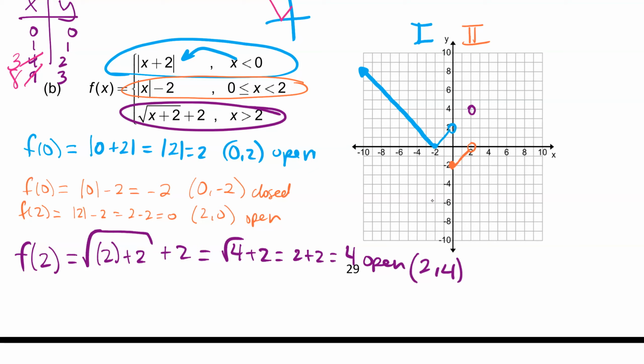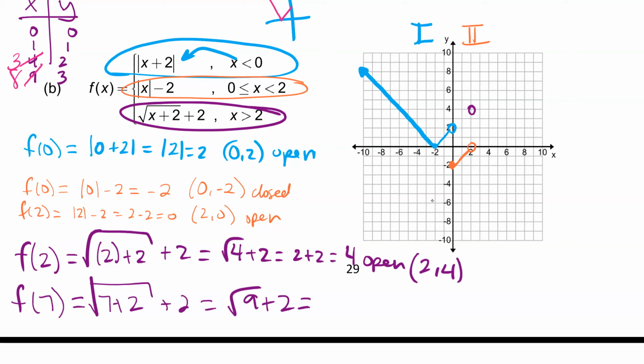Beautiful, right? We recognize we would like under a square root to be an actual square. So I'm going to pick f of 7. So square root of 7 plus 2, plus 2. So that's square root of 9 plus 2. So that's 3 plus 2, which is 5. So I have a point at 7 comma 5. 7 comma 5. Wonderful. And then just connect them. Because 7 is greater than 2, it actually is in the interval. Awesome, awesome, awesome.